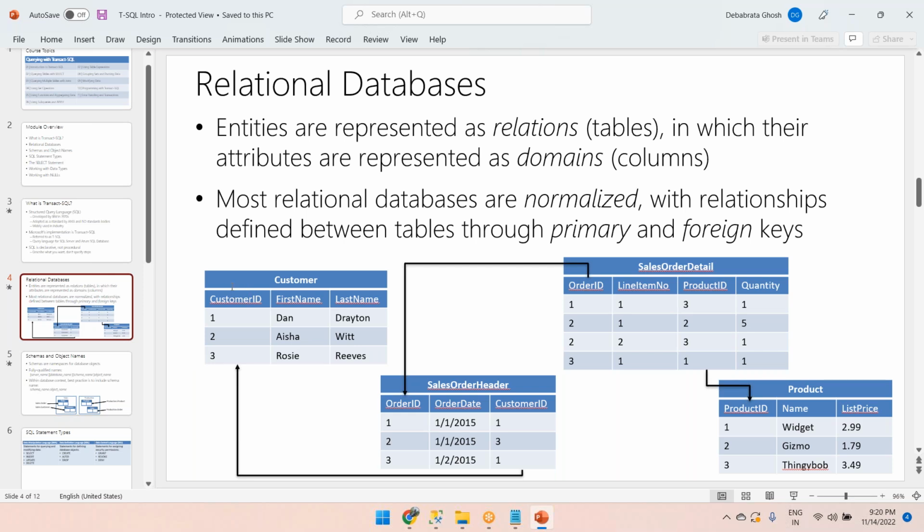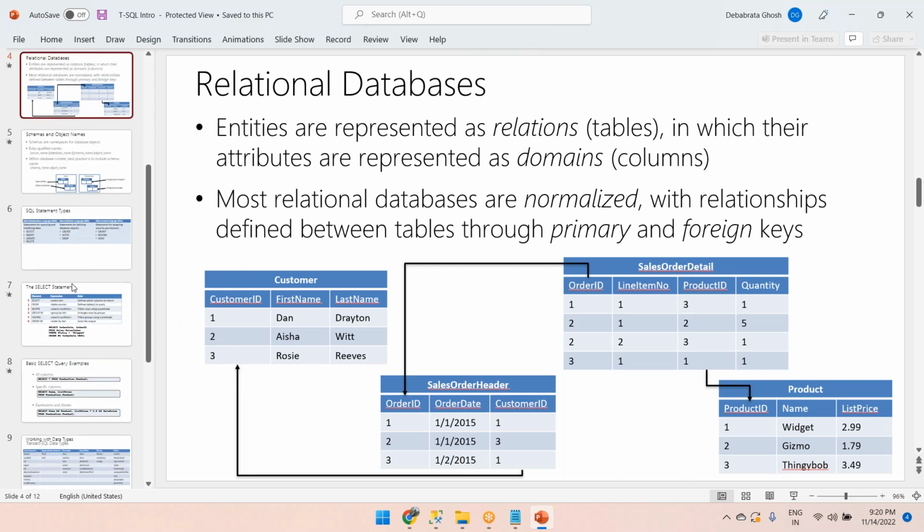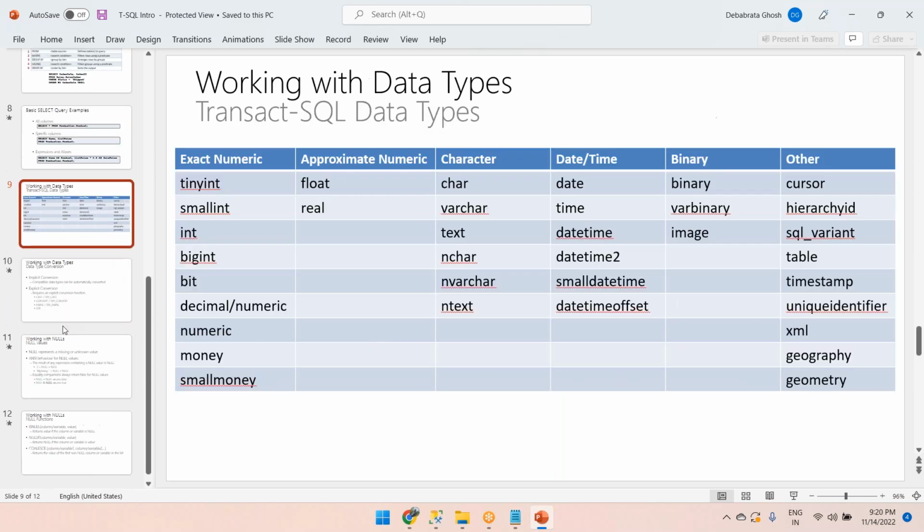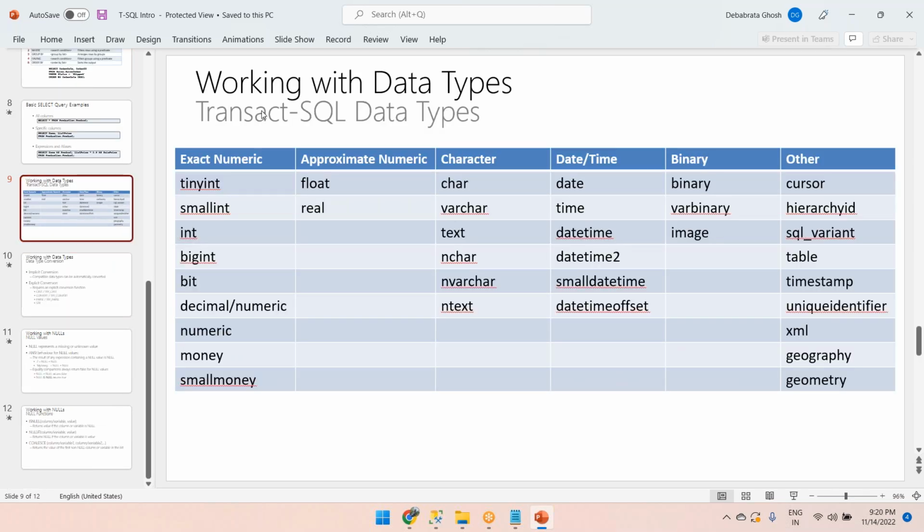So we have to define a data type for this column. That is why it is called data type. Now there are different data types available in SQL Server. This is the numeric section. We have tinyint, smallint, integer, bigint, bit, decimal or numeric, money and smallmoney. All these data types basically hold numeric data.